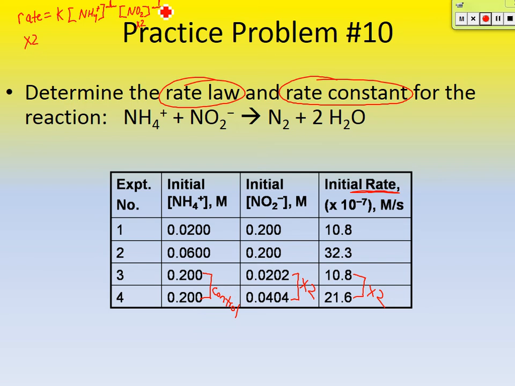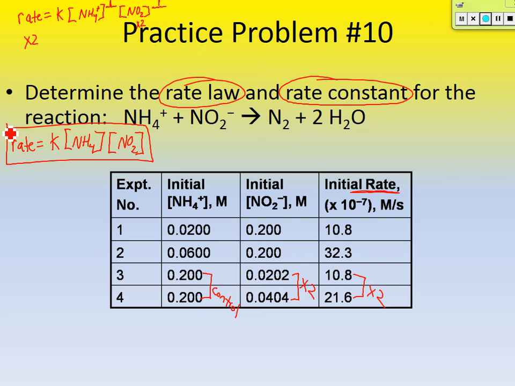So now let's write the rate law. The rate is equal to K times the molar concentration of NH4. Now would a chemist write a 1 right here? No, it's implied. They don't need to. Times the molar concentration of NO2. And again, do I need to write the 1? No. So there's the answer to the first part.